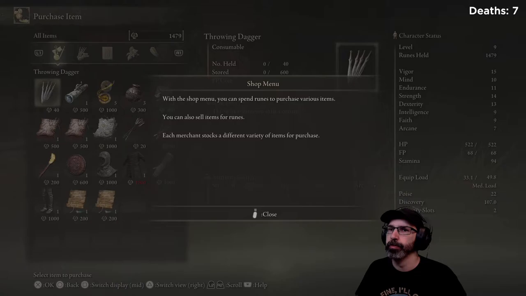With the shop menu, you can spend runes to purchase various items. You can also sell items for runes. Each merchant stocks a different variety of things to purchase.